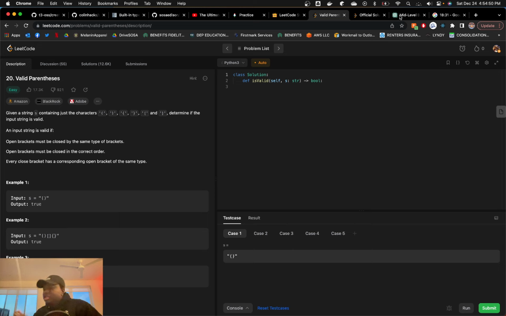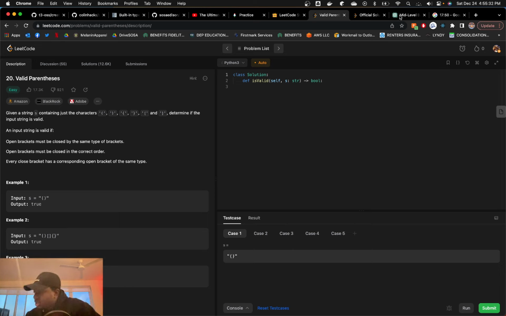But if the stack is empty, if our stack of open parentheses is empty and we get a close, return false. So if stack empty and cur not in our mapping, then return false.